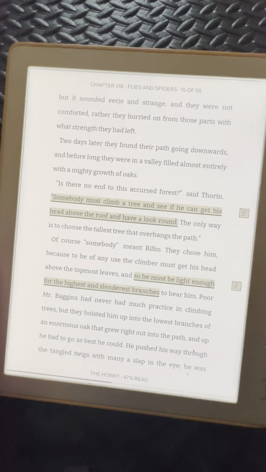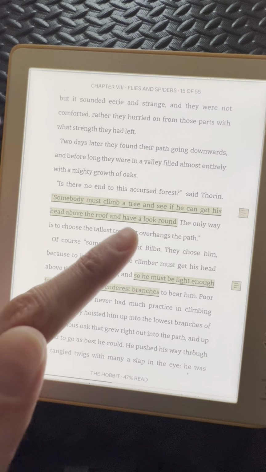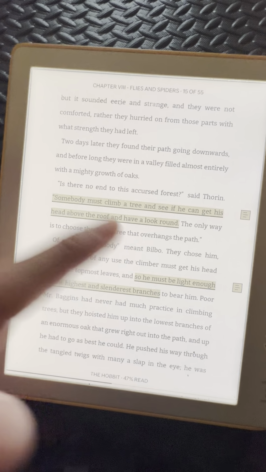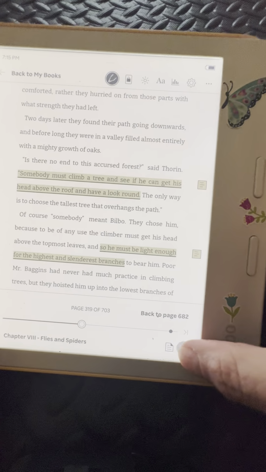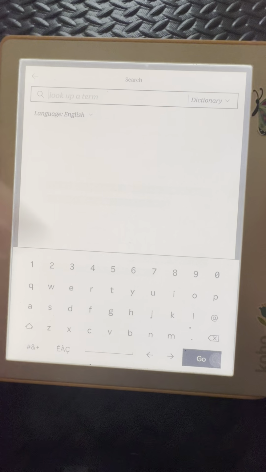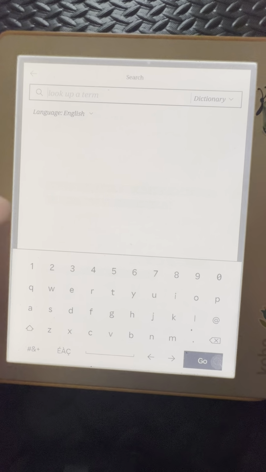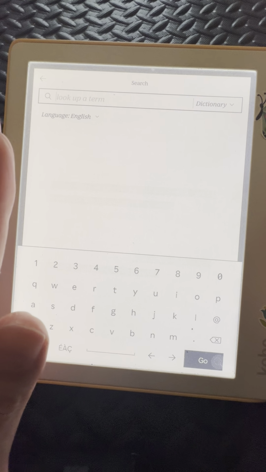I wasn't able to before, and when I wasn't able to, the way I'd work around it is that you can use this search feature and just look up the word there. You can look up any word. I really like this a lot.